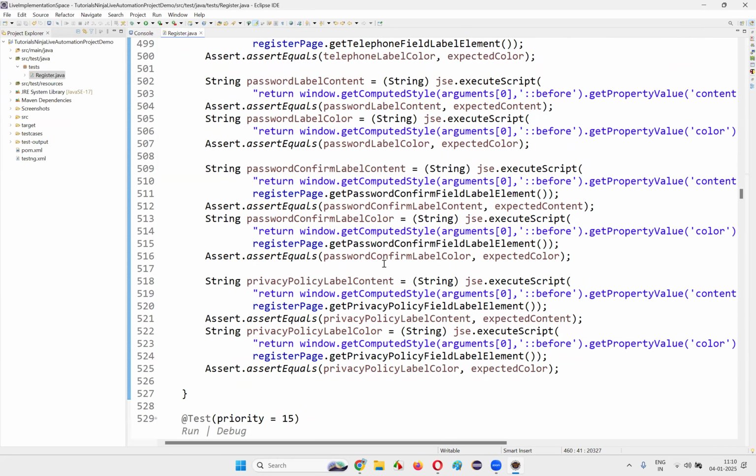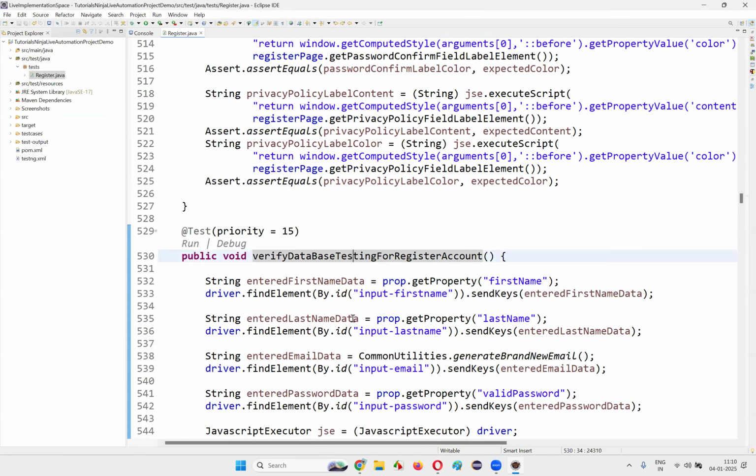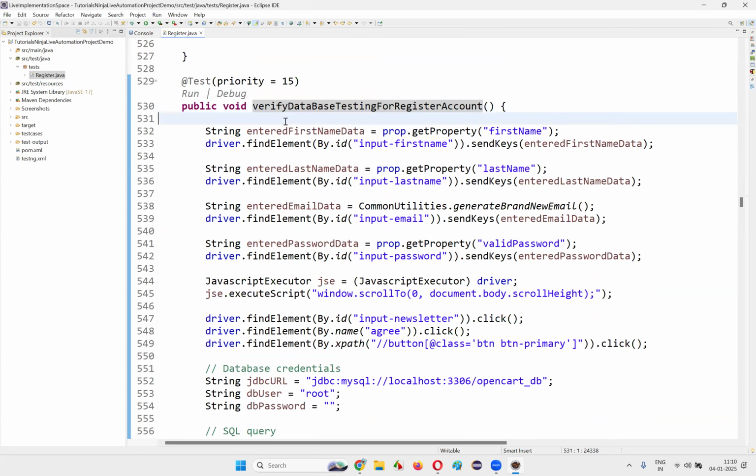Fine then. What's the next thing? This completed, then the 15th one. So in yesterday's session till 14 we completed. So today, what about the 15th one? Did we touch it or not? Get property name, and here the locators of these particular elements are still hard coded. We have to remove them now.